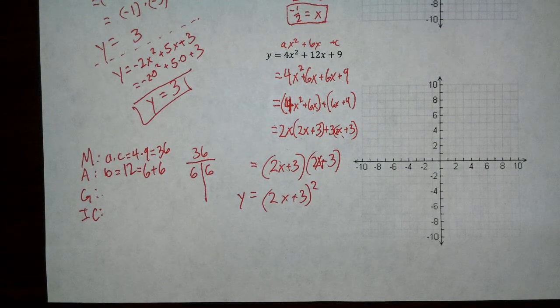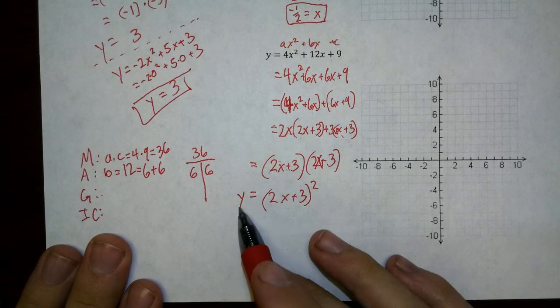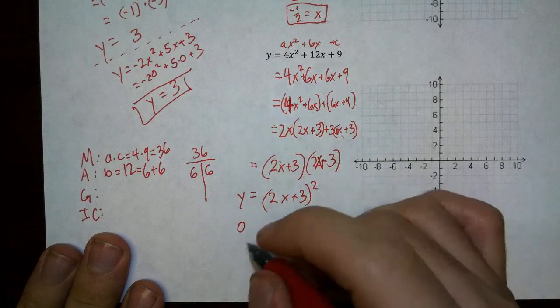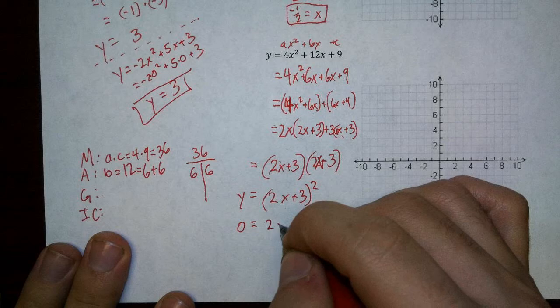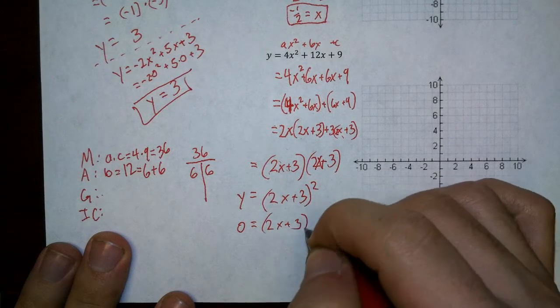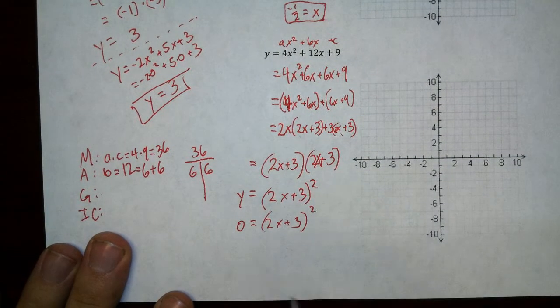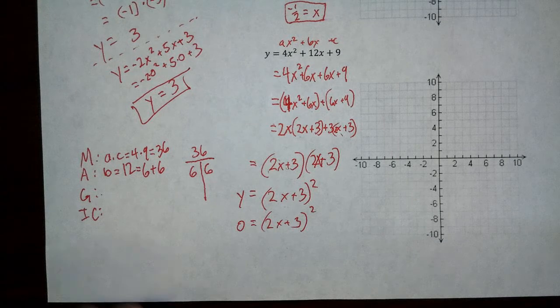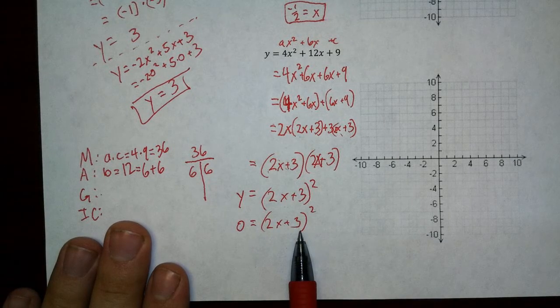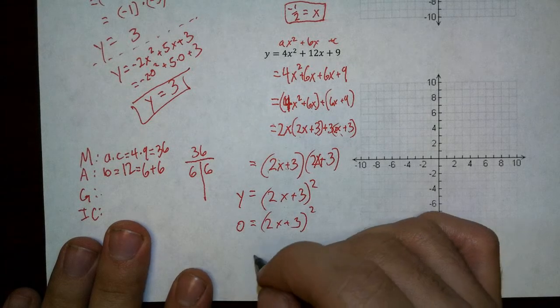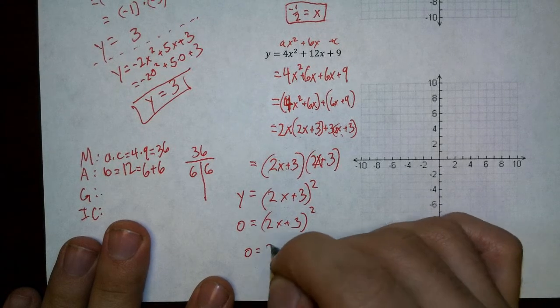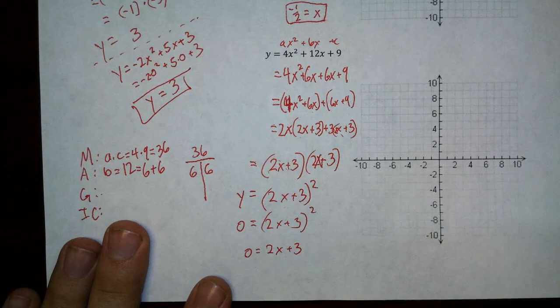Okay? So we factored it. Now let's go ahead and find the solutions, right? We factor it to find the solutions because it makes our life easy. So we're going to plug in 0 for y, because remember, that's what we do when we find the solutions. So we're going to have 2x plus 3 squared equal to 0. Now let's go ahead and think about this. If we get this whole term to equal 0, 0 squared is just equal to 0, right? So we are going to say 0 equals 2x plus 3.